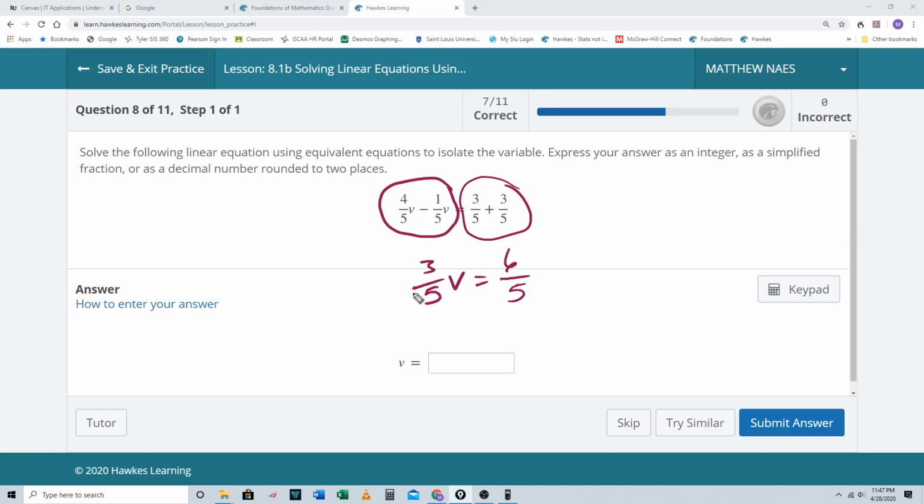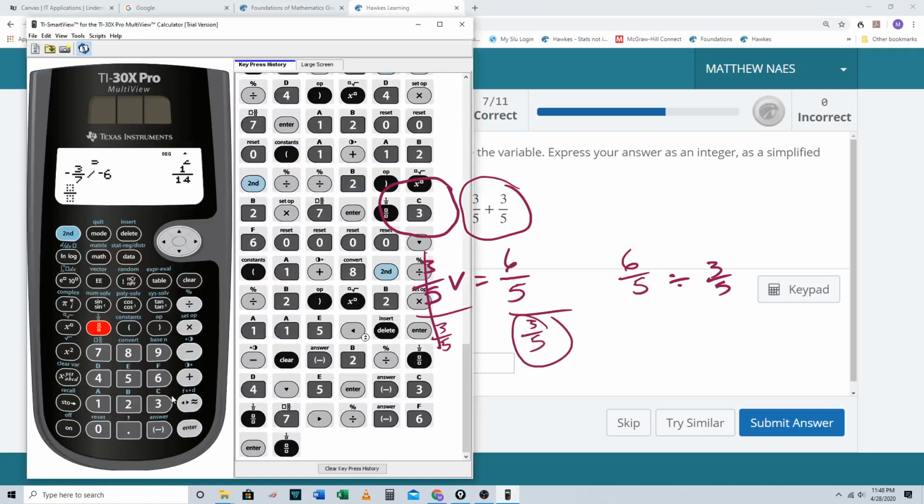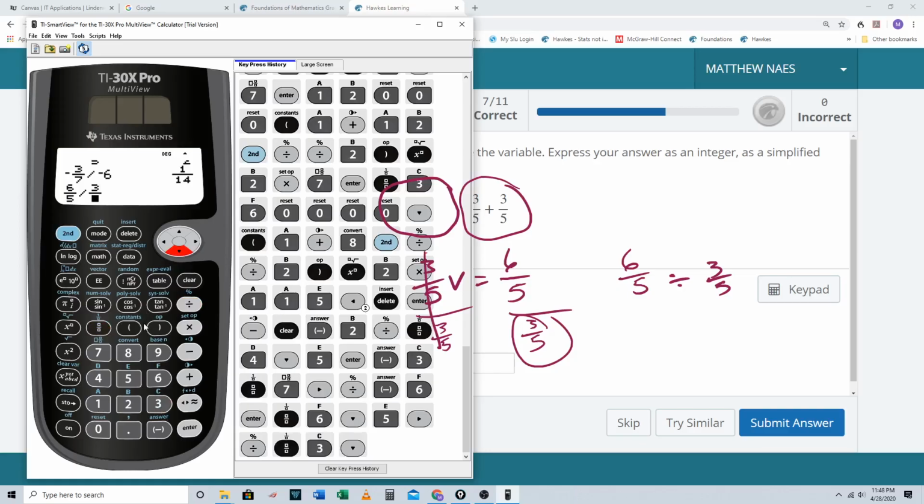So now, again, they may say multiply by reciprocal. Feel free to do the reciprocal, but I'm just going to divide by 3/5. Cancel that out. It means divide by 3/5. So I'm going to write that as 6/5 divided by 3/5. Whatever's in the bottom is what you divide by. So, putting that in the calculator, I should get 2. I'll show you. Fraction 6 over 5, press over, divided by fraction 3 over 5. And you get 2.